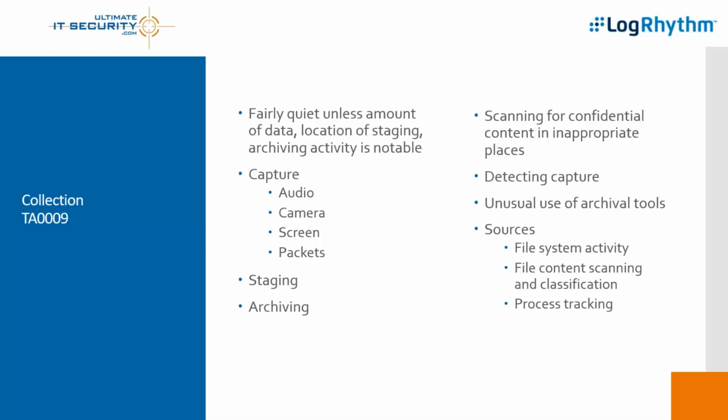Some things that you could do, though, here's something you could do to leverage a file classification technology. So you have a file classification product running that scans your network to identify different types of data, and then it classifies them. Well, why not look for new stores of classified data, whether it's PII or whatever, and you may potentially stumble across some place where bad guys are staging their information prior to exfiltration.